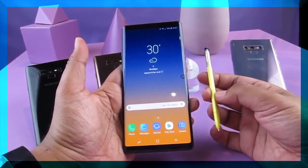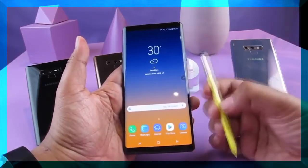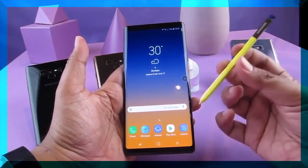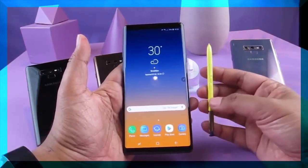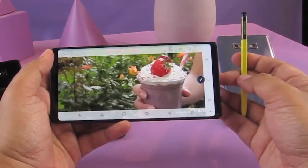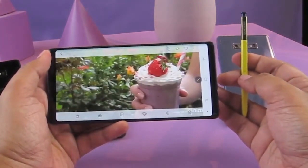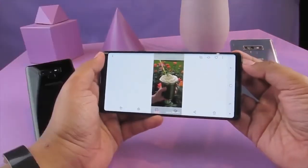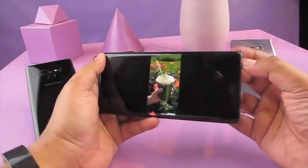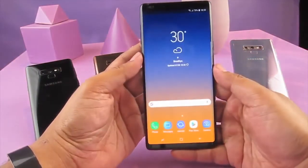You'll be able to pre-order the Samsung Galaxy Note 9 on August 10th, with official retail sales starting on August 24th. It's available in two colors: lavender purple with a purple S Pen, and ocean blue that comes with the fetching yellow S Pen. Pricing will start at $1,000 for the 128GB model, while the 512GB version will retail for an eye-watering $1,250.